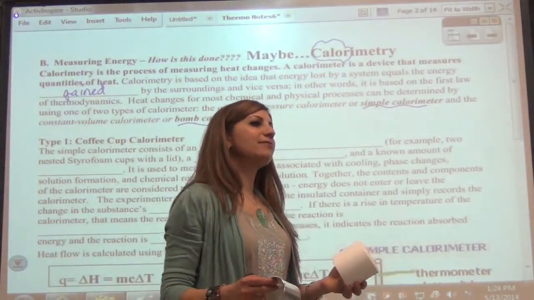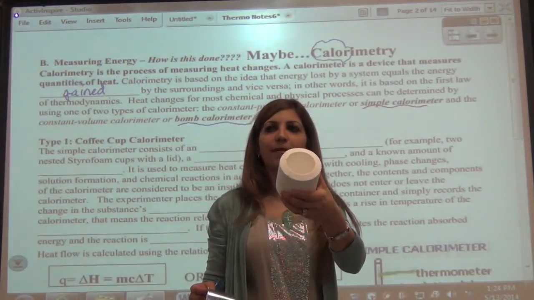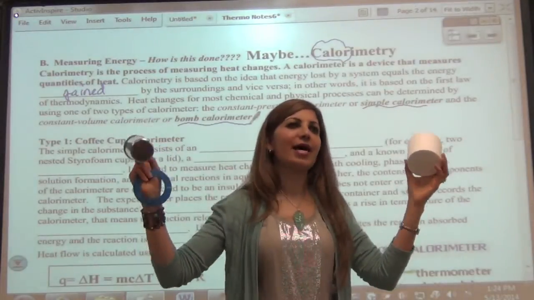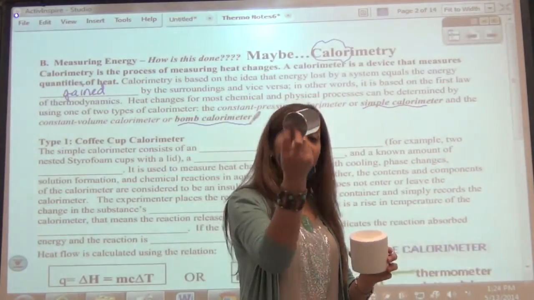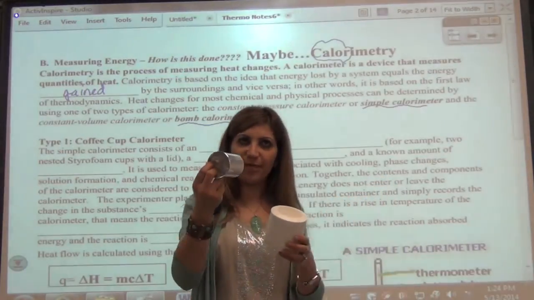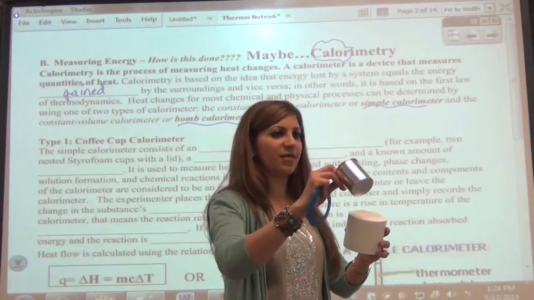If you're reacting acids and bases, what would an acid do to the styrofoam? Dissolve it. It would eat away at it, and then it reacts with it, and then you don't have any more styrofoam in there. So that was useless. So what we do is we use these for acid-base reactions to check to see how much energy is released or absorbed when you react the acids and the bases.